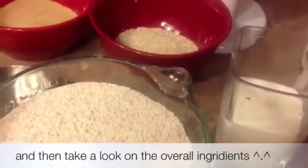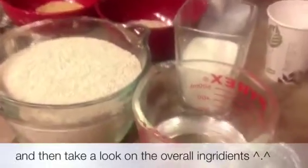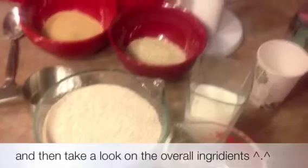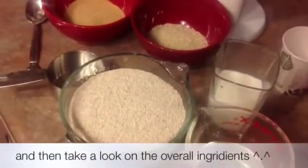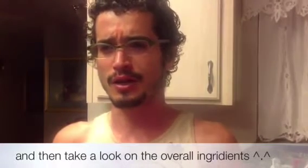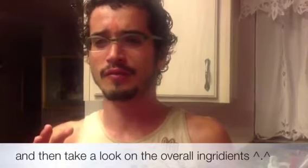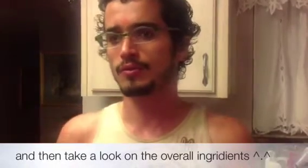Okay. The most important thing is that all these things that are coming in are going to come in lukewarm, at the same temperature as the yeast, okay? You can think about sauna temperature. It's a little bit hotter than body temperature, would be 120 Fahrenheit, around 36, 37, 38 Celsius. Okay? More or less.